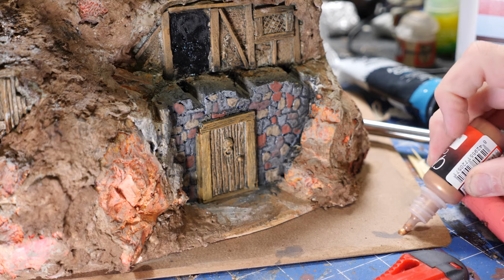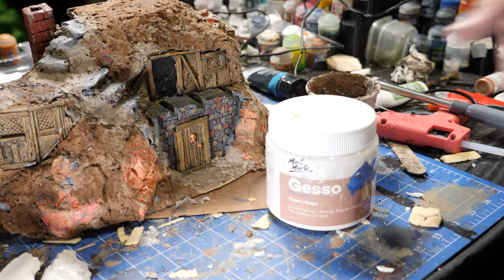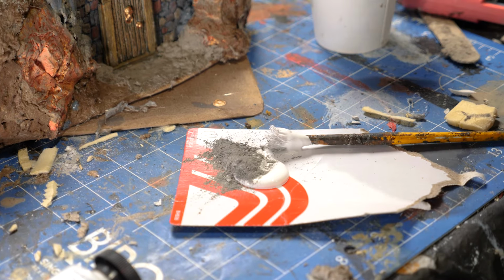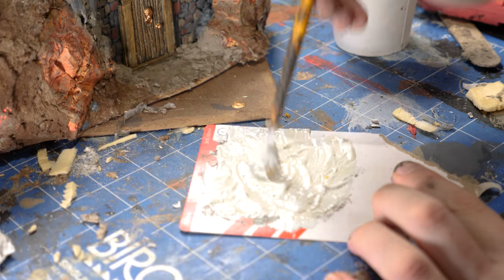Now I'm going to grab out some metallic paints and hit all of those details on our doorways. The next step is making a render for that top wall. So I grab out some white gesso and mix in a little bit of pigment powder to give it a bit of extra texture before adding in a few dollops of paint to give it a little bit more colour.